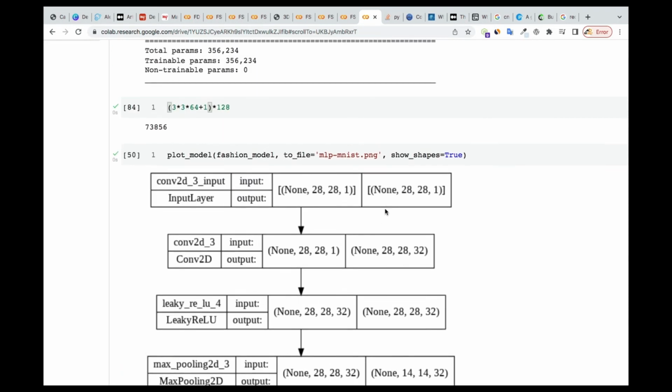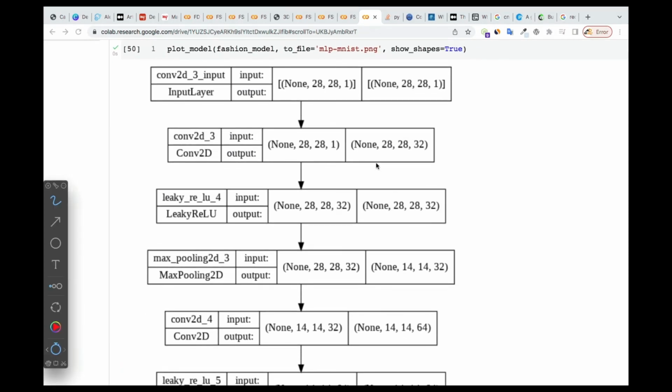So I hope now you get an idea of what is happening over here. If I should summarize, when it is a conv layer, these ones are maintained and only this one changes, that's the feature map. If it is a conv layer, these ones maintain and the feature map changes. If it is activation, nothing happens.